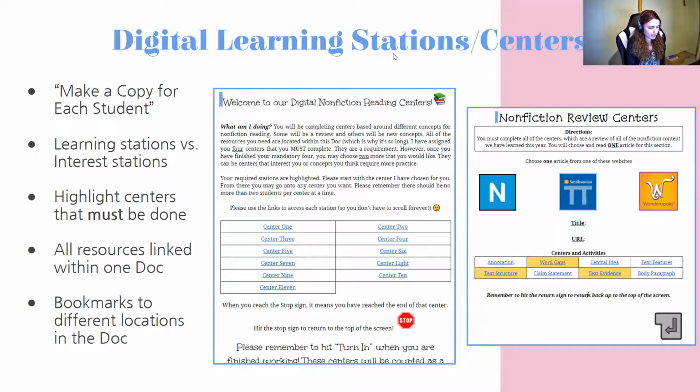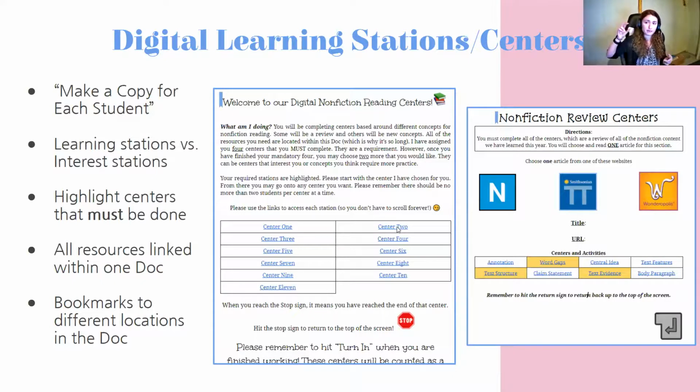So this is an idea that I used to do in the classroom when we could physically move around. We can no longer physically move around, but it still works. I call them my reading centers. You could call them any centers that you wanted. What I do is I create a really long Google Doc with different activities built in. The title page looks like this and has different hyperlinks, but the hyperlinks are within the doc itself. So when they click on center 3, it will shoot them down to center 3 in the document.